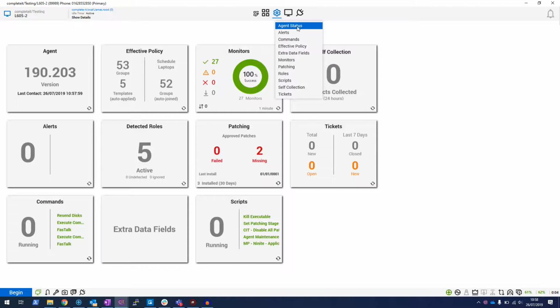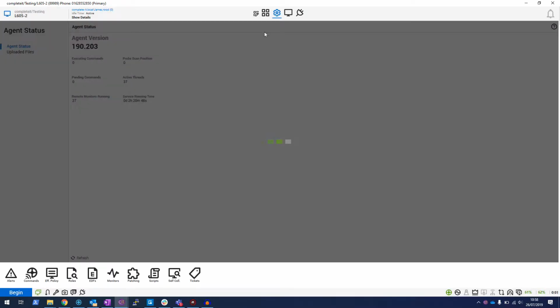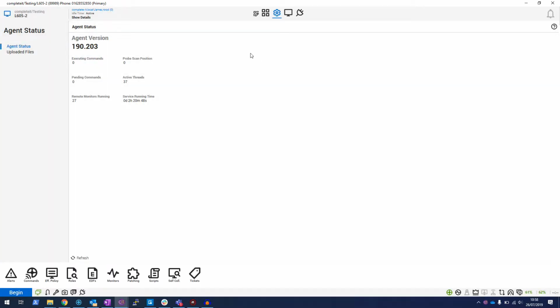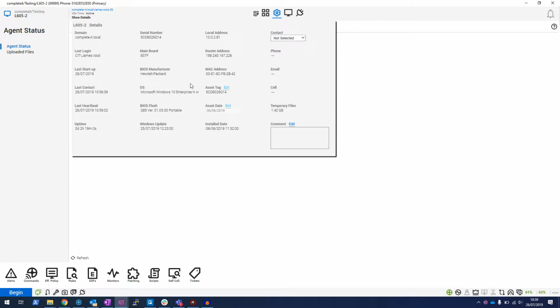First of all, agent status is not very useful, but it gives you the agent version and the running time of the service. Hooray. One thing, quickly, there's this Show Details button. If you remember that overview banner at the top of the Web Control Center, pretty much the same thing. Same kind of information is there.